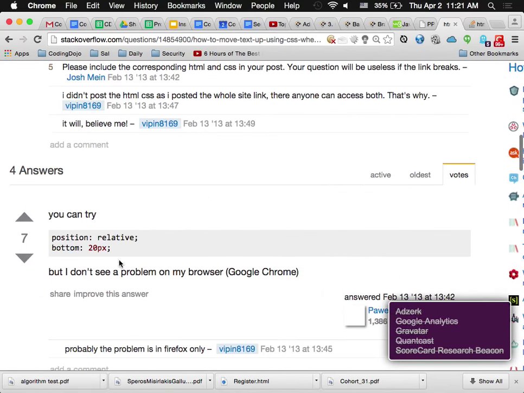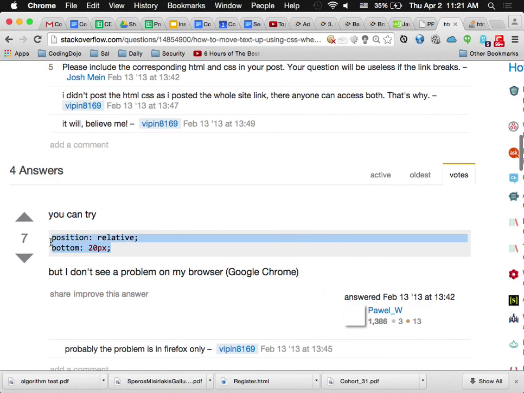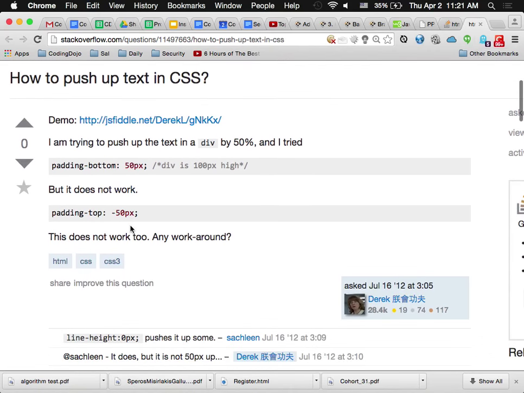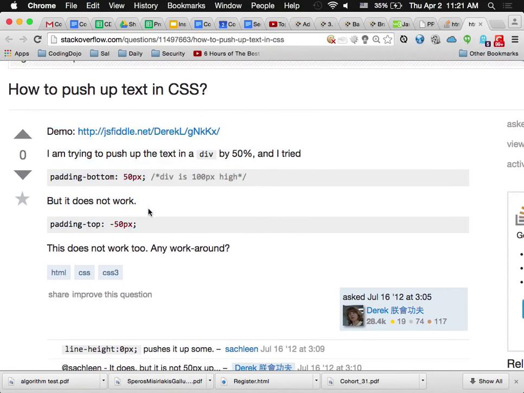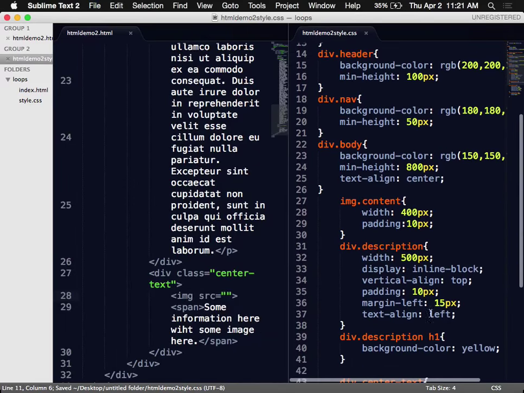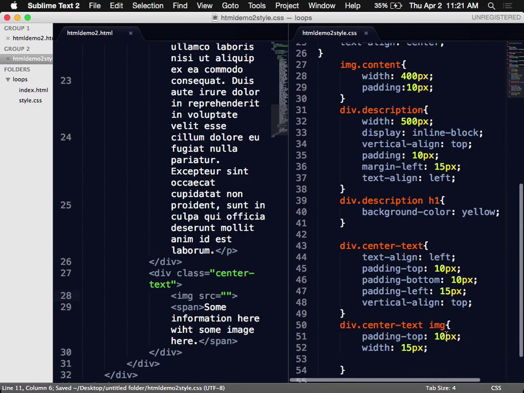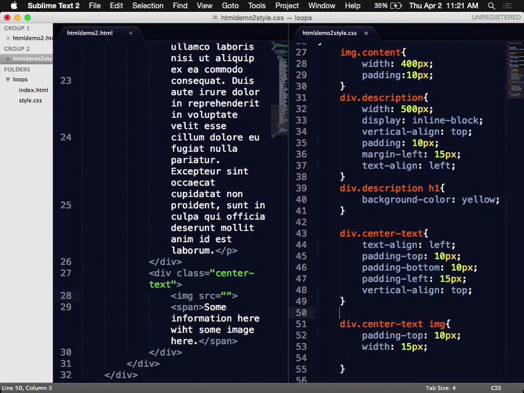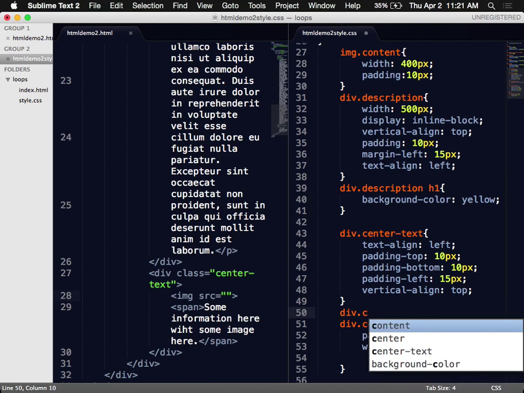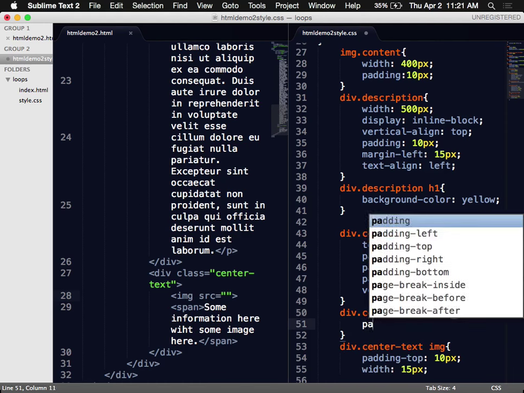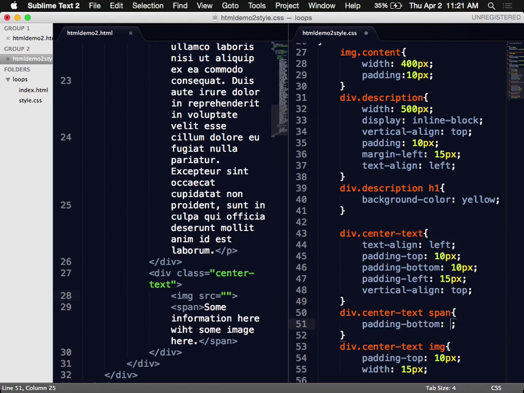We can try that, but should we be using relatives? I think it's okay to use the position method. Yeah, padding bottom, padding. Oh yeah, negative padding. Let's see, content text, and we said that's a span tag, right? So it's a span tag, so we can call on the center text, and use the span tag, and then change around as padding-bottom. I think that would work.